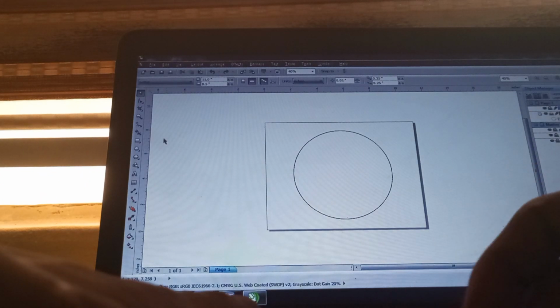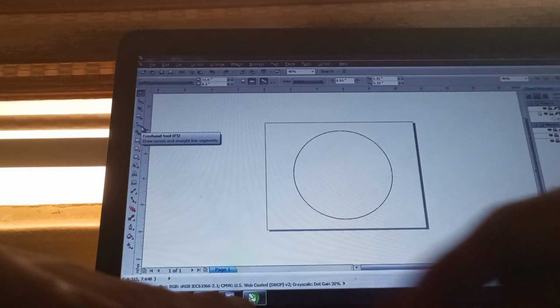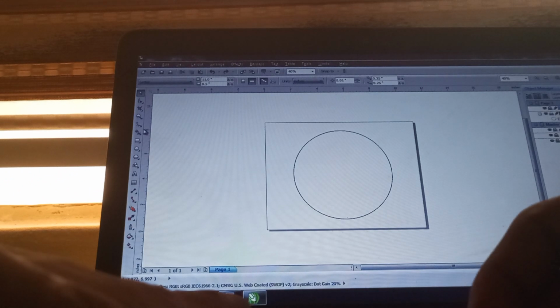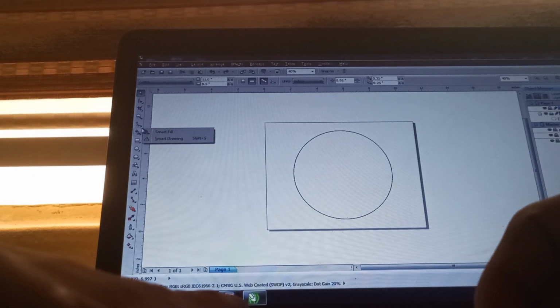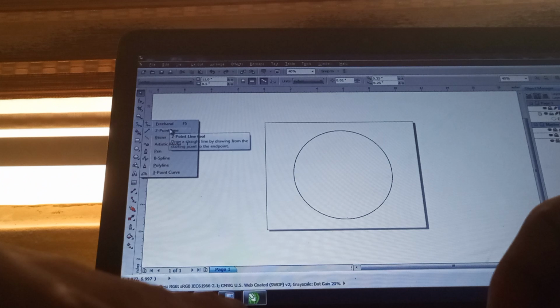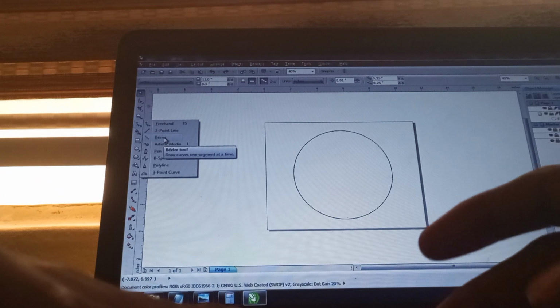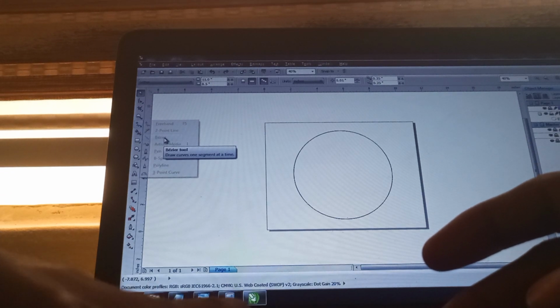At this point, all I have to do is to draw a line. So I'll pick the line tool. I'll just have to select either the bezier tool or the pen tool, one of them. I love using the bezier tool, so I'll click on the bezier tool.